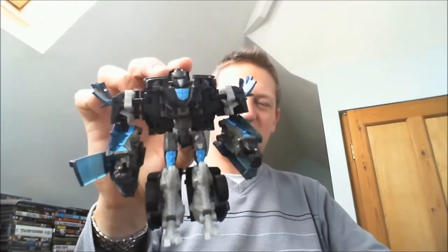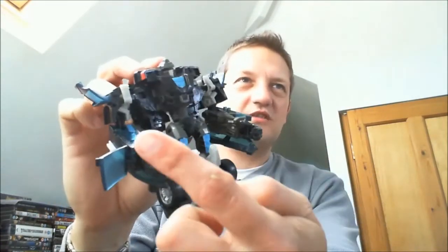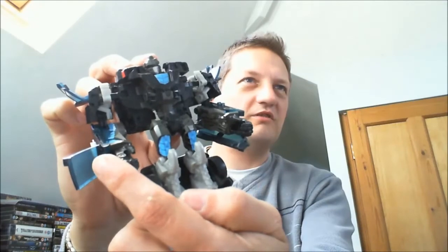The next one was in bits, so I had to pop him back together and he is still missing a piece as well, which is a little bit annoying. It's actually from the movie line — not sure which of the movies, but it would have been one of the first two — and it's Crankcase, a Decepticon SUV. He's missing a windscreen part by his fist on one side, but other than that, not a bad little figure. I had to put his arms and legs back on, so he's lucky he's even in one piece now.